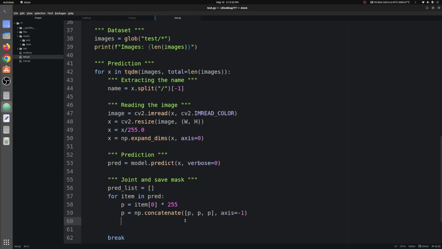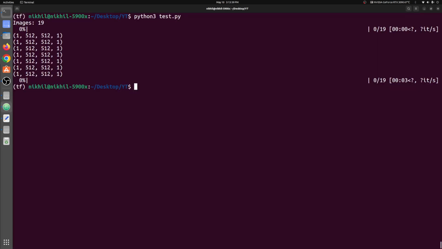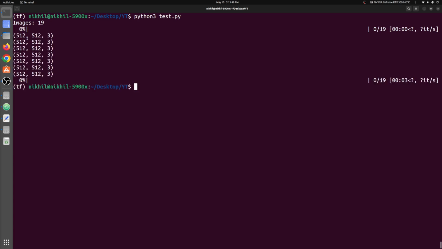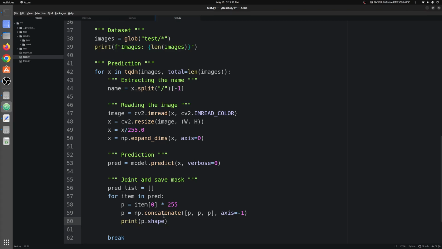So it would have a shape something like this. Okay, so we have changed the number of channels here. Now we're going to say pred list dot append p.